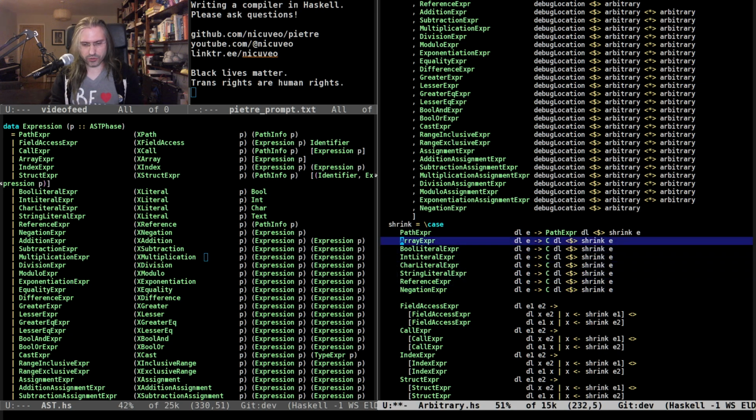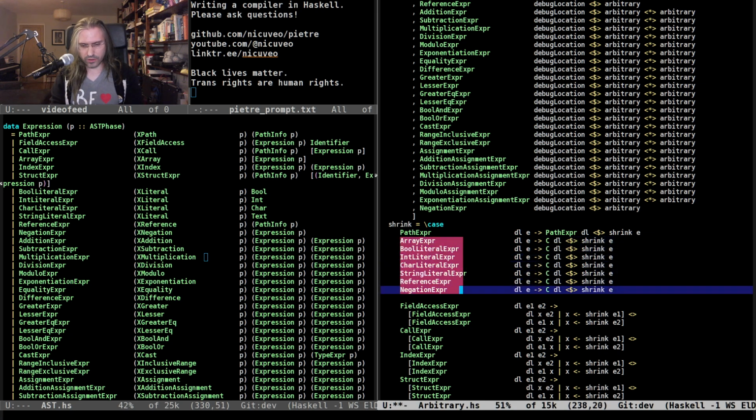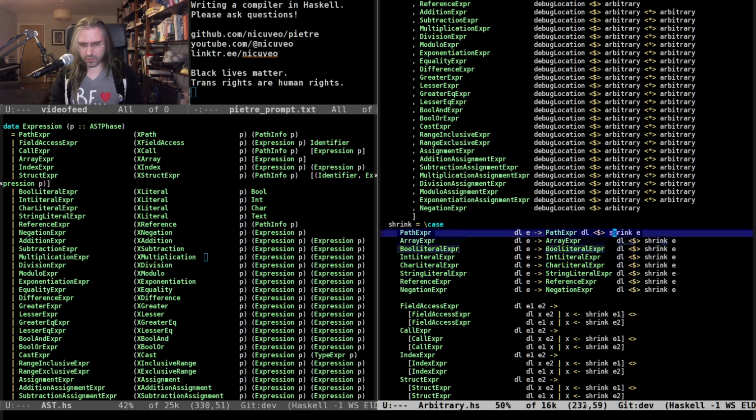And now I just have to copy the constructors. There we go. I can align this for readability. And since this is a separate group, I'm going to vertically align it on its own.